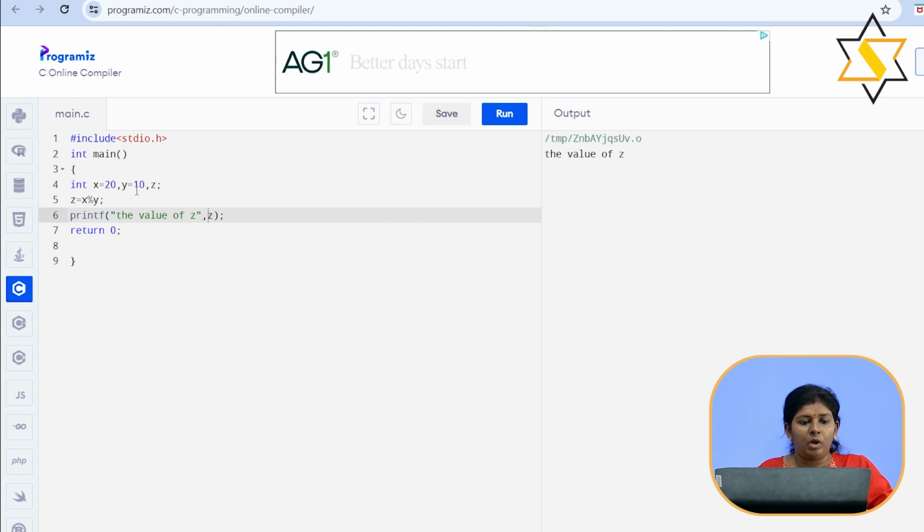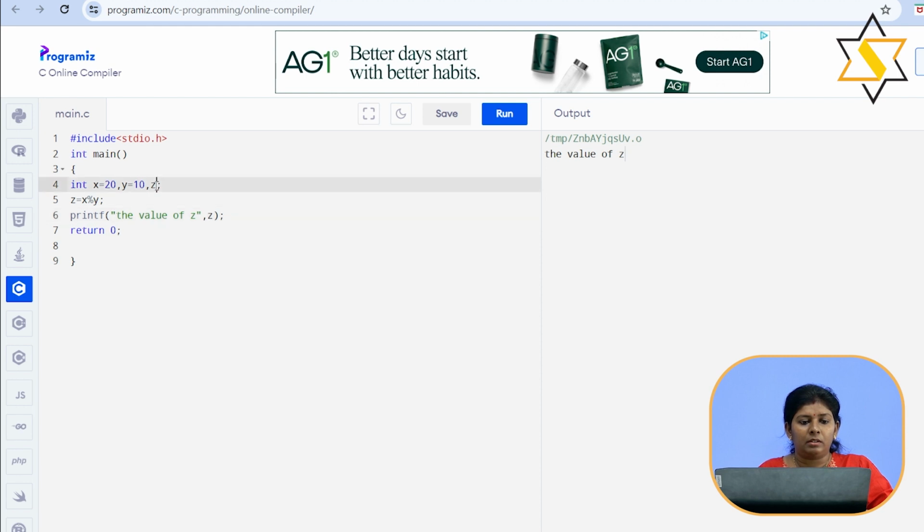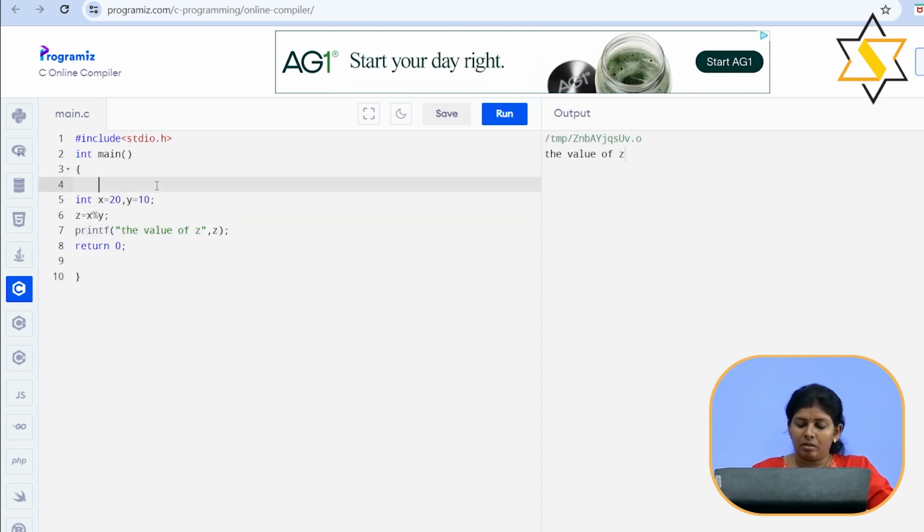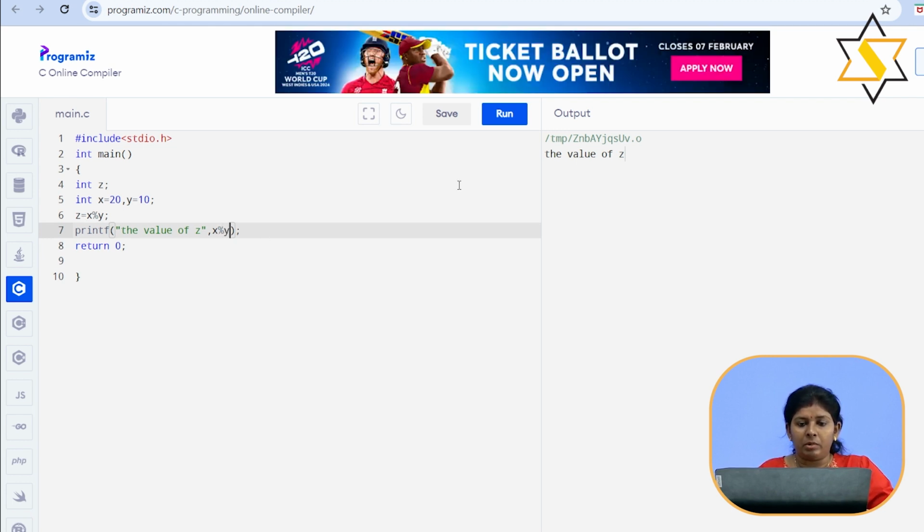x modulus y and z is there, and if I am declaring x modulus y, whether it is printable or not, let's see.